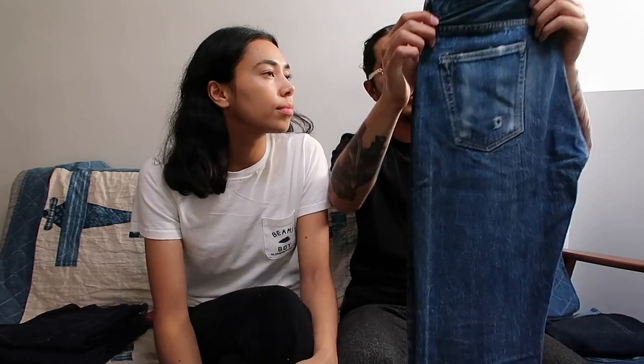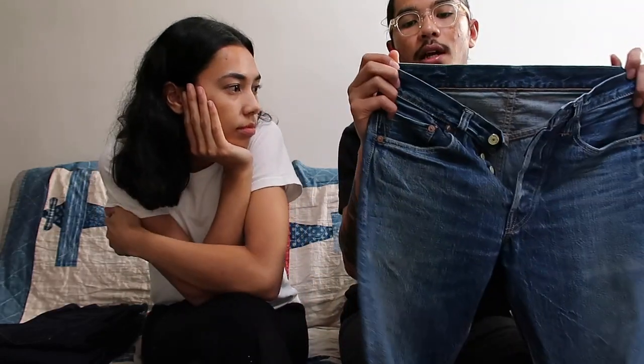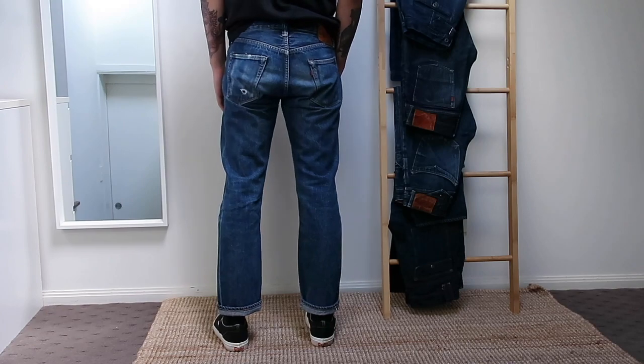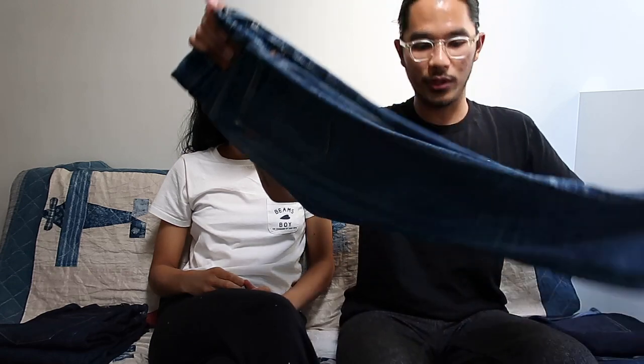I would say my top three — this one is my Freewheelers 601XX, the second most recent pair I've been working on and wearing. The fabric is very unique. It's a super cool pair — the orange selvedge — and the patch on the back has two bison going at each other. My favorite feature is the button — it's copper and they've put a cream animal design onto it, so it's probably one of the most special buttons that I have. Freewheelers is one of my favorite brands. I have a lot of respect for them — I love all the detailing and how special their clothes are.